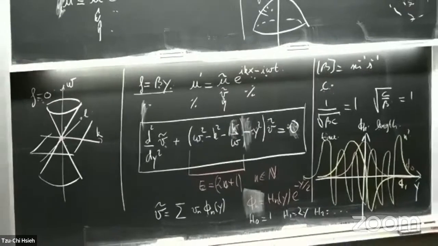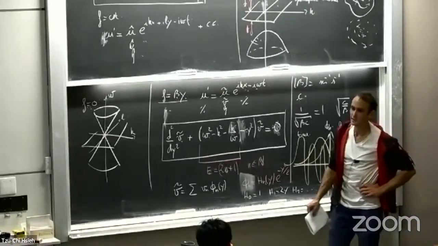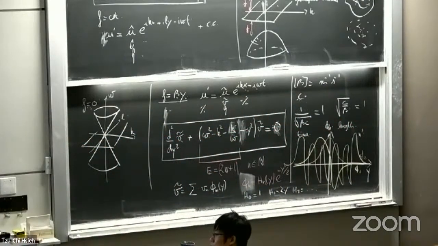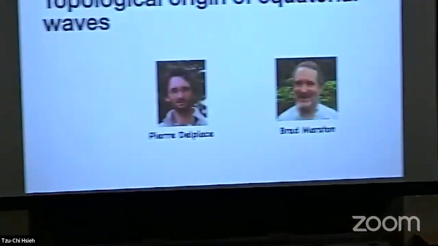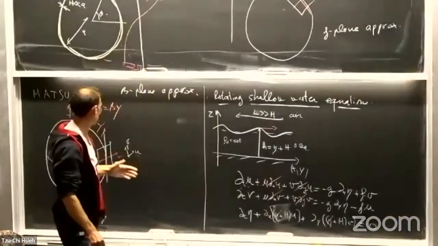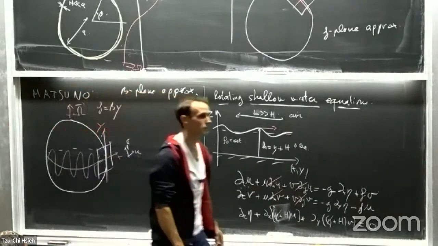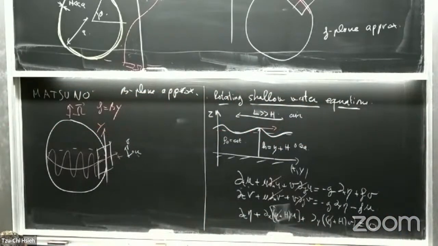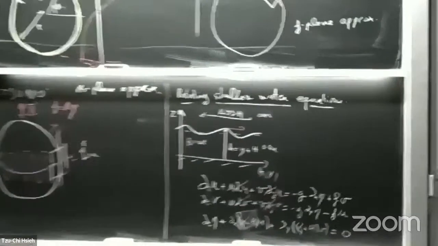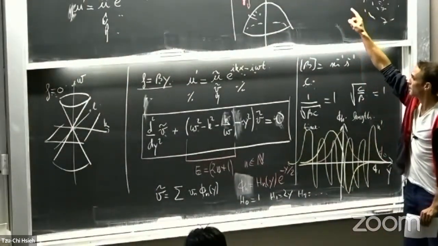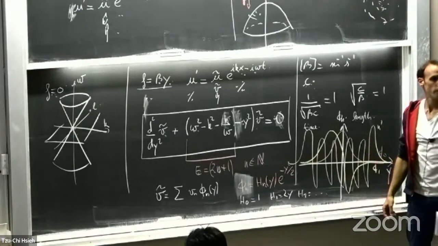Ah, okay, I see what you mean. Oh, okay, very good point. Yes, the Earth is finite. Okay, I didn't emphasize this point. This is very important. So in the model of Matsuno, and of Kelvin, you take a plane tangent to the Earth, and you assume that the dynamics takes place in an infinite medium. So this parameter k is really continuous. Then when you want to go back to the Earth, before adding the sphericity of the Earth, what you can do is take a periodic domain, and then k here will be quantized.